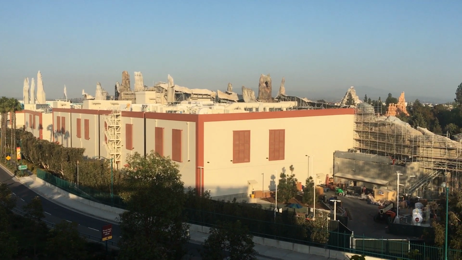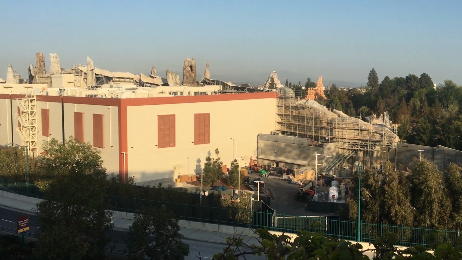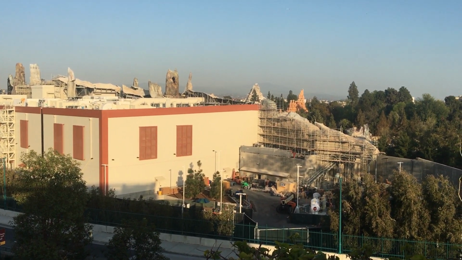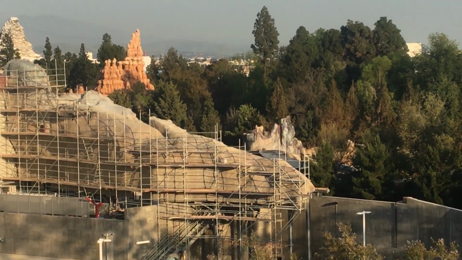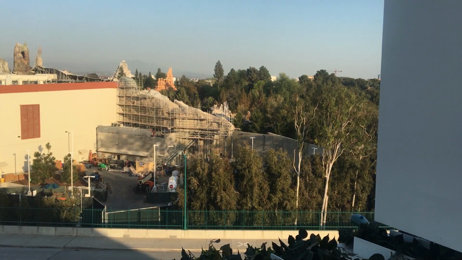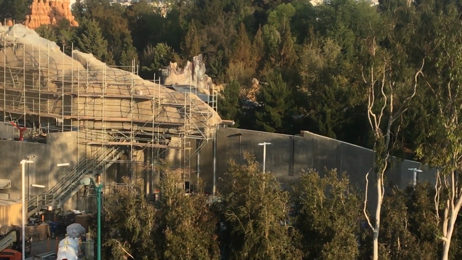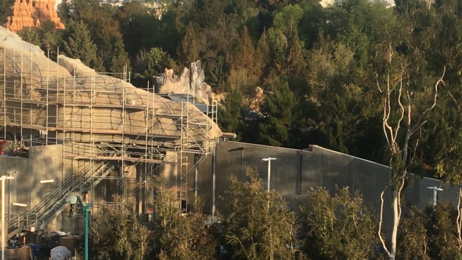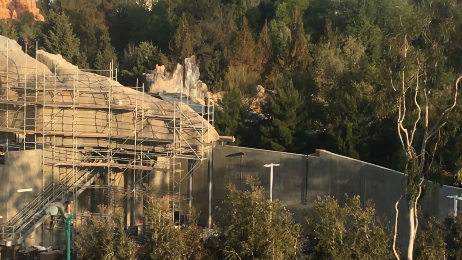But right here is near where the entrance of the ride will be, where the rockwork is, kind of almost at the exit too. The exit will be a little bit to the left, but you can see these kind of peaks sticking out in the background almost. And you can see possibly something very small and kind of looks like an X-Wing. That's right, you can actually see one of the blue Resistance X-Wings from the parking structure.